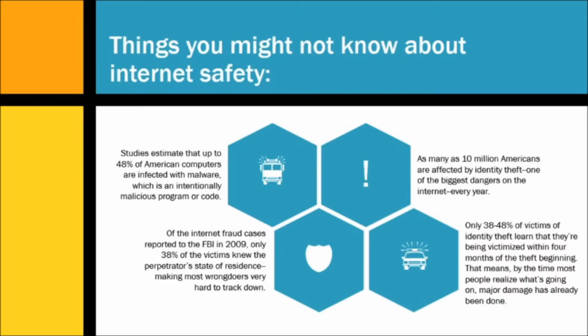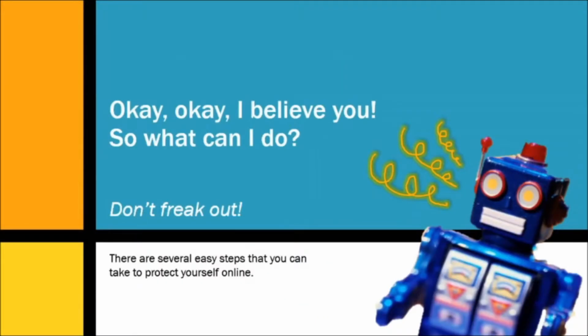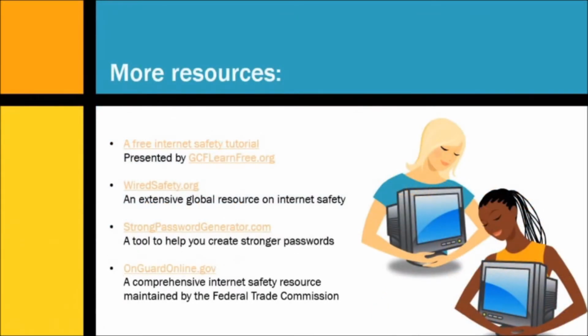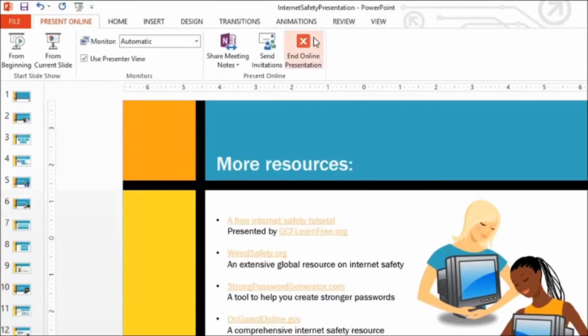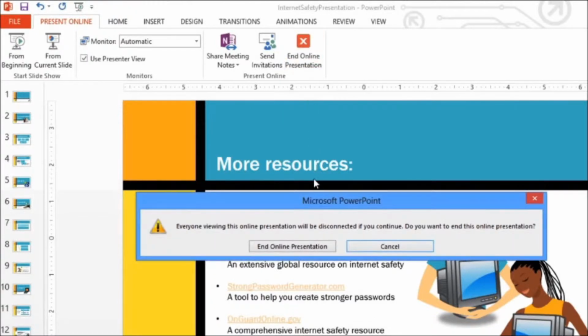Also, be aware that you can't use PowerPoint to speak to your audience while presenting online. You'll need to pre-record your narration, or, even better, plan to communicate on something like a conference call. Let's skip ahead to the end of the slideshow. When you're finished giving your presentation, all you have to do is press Escape on your keyboard. Then click the button here to end the online presentation, which will disconnect any remote viewers who are still using the link.